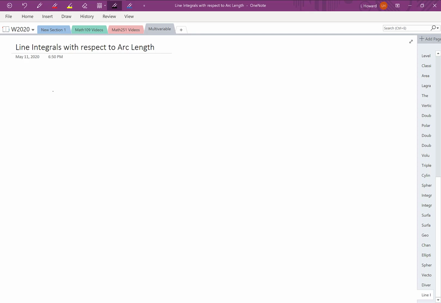In this video, we'll be talking about line integrals with respect to arc length. So let's start with a curve C. Could be either in 2D or 3D, depending on the context. And we're going to look at a little tiny chunk of the arc length along this curve, which we're going to call ds. The type of integral that we're going to be trying to integrate here is the integral along the curve C of some function f times ds.